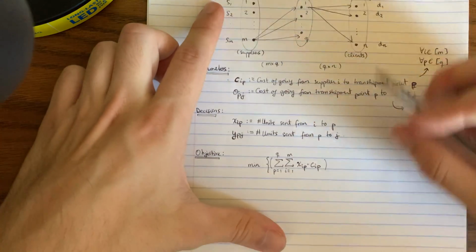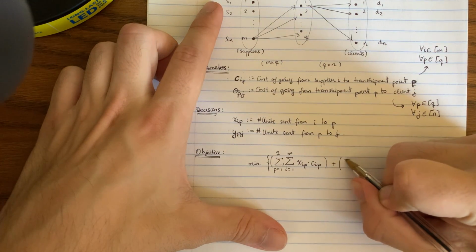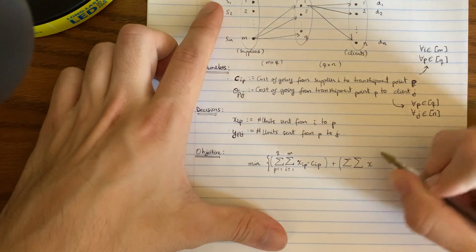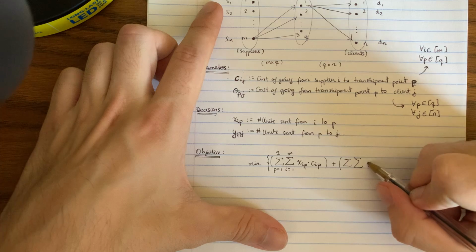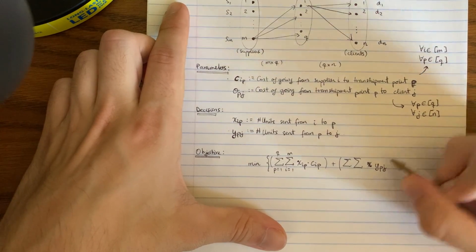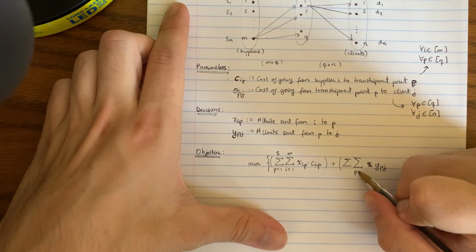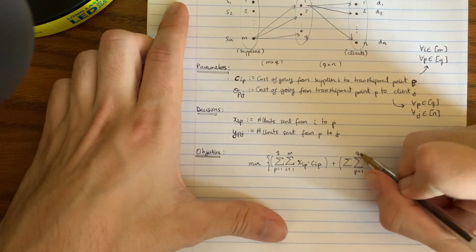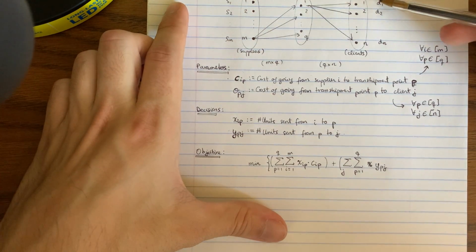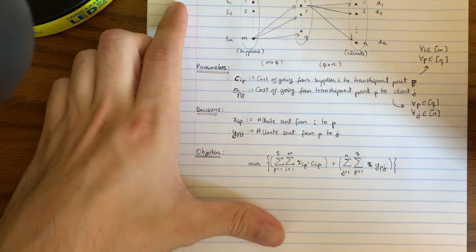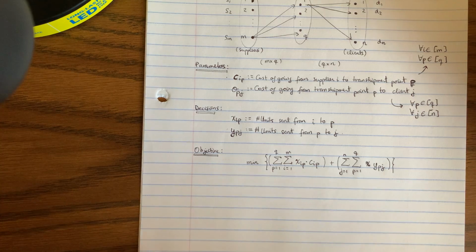And the strategy is the same, so I'm just going to do it here. You would add up the quantities that you send. Whoops, maybe instead of x, I need to use y this time. y_pj, and then p equals 1 through q, and then j equals 1 through n. And that would give us exactly the cost of the course of action.